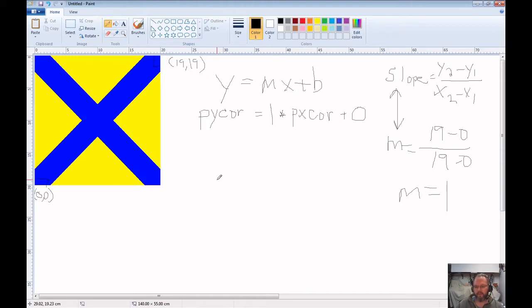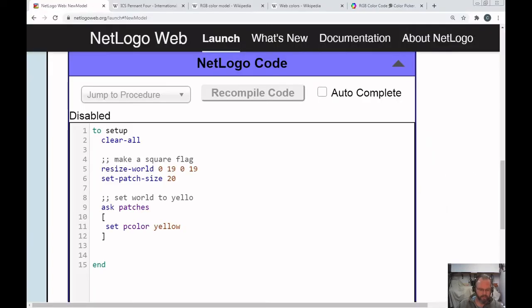But before we do that, hopefully you'll also notice that we don't need to put a 1 in here. This could just be if pycor equals pxcor, then we're going to color that patch solid, and this will make pretty obvious sense usually once we put the calculations in there.